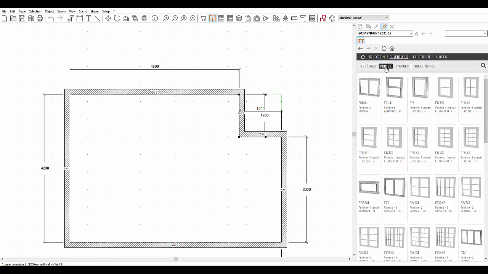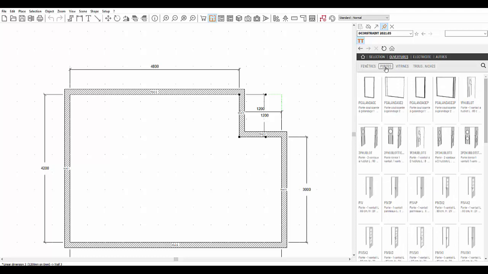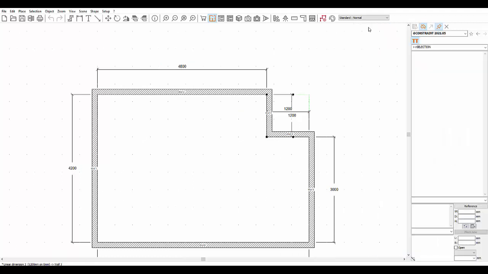To learn how to place an object, we advise you to watch and follow the tutorials dedicated to placing constraints, furniture, and workshops. Let's now take a look at the place window in the non-connected mode. You will notice that the first 5 buttons are the same as before. However, visually speaking, the place window looks a little different.